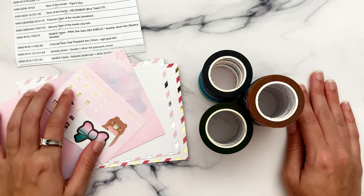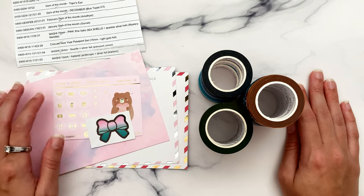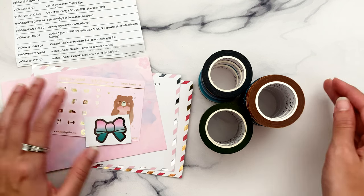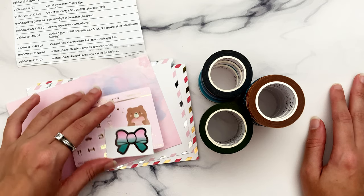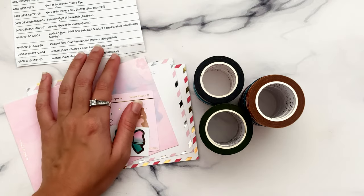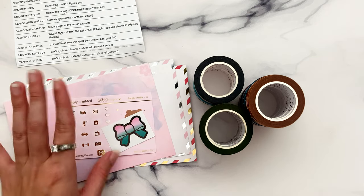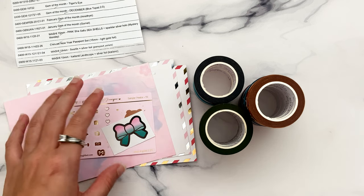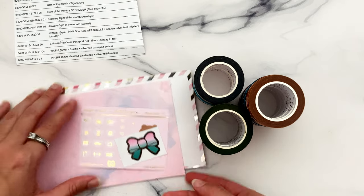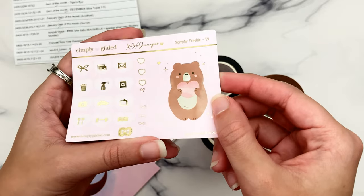In the meantime, I placed and received a Simply Gilded order, and my Stick With a Plan Co order came in as well — also international. Then a shop sent me something entirely out of the blue, which was really sweet. First let's start with the Simply Gilded order. This was part of her huge Mystery Monday release where she releases extra stock from previous drops. I was at work when it dropped, so I logged in right away so I wouldn't miss anything, but wasn't able to check my collection for duplicates.